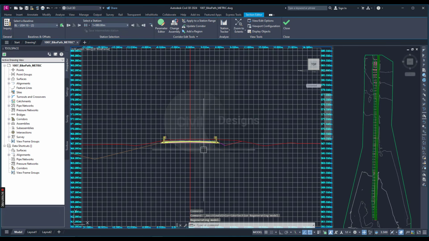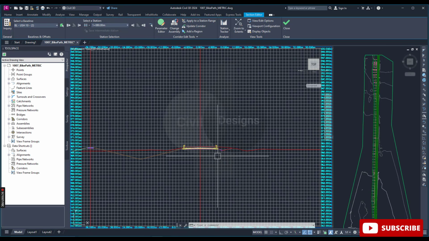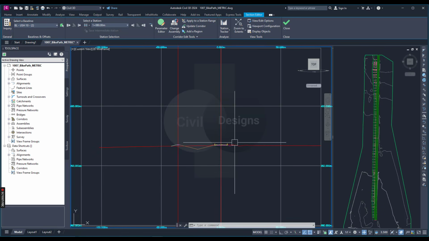You may want to change your annotation scale to get an unobstructed view of your masterpiece. Just explore your finished design by clicking through the corridor editor.